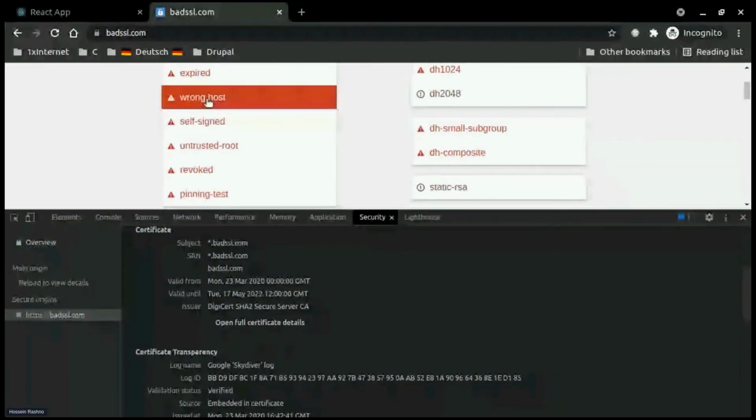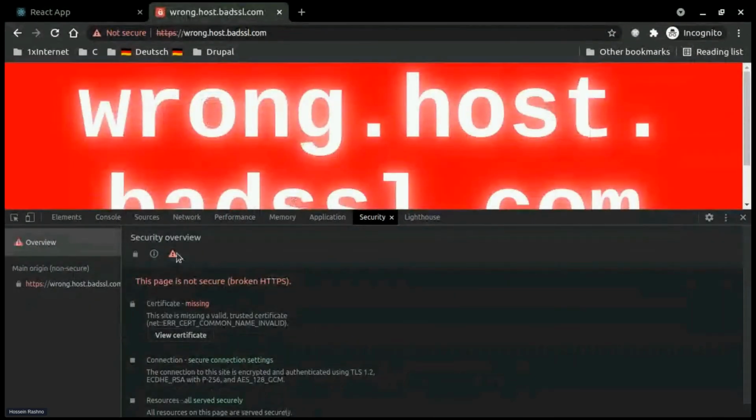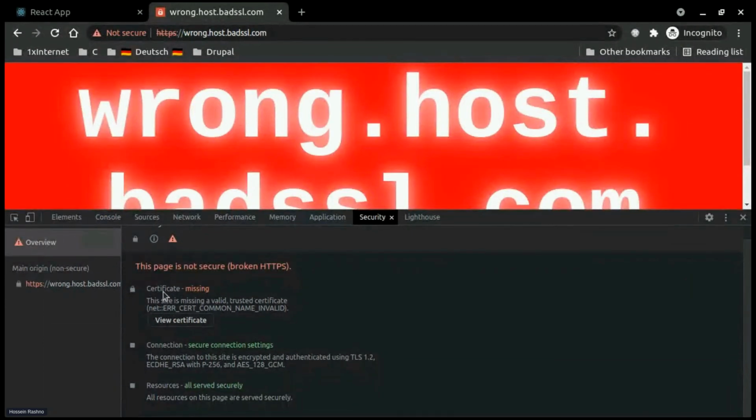Let's open one of these pages with a certificate issue, for example this wrong host. If I open this, you can see that it immediately tells me there is an issue. The HTTPS is broken. It's not secure. There's a problem with the certificate. It's missing.